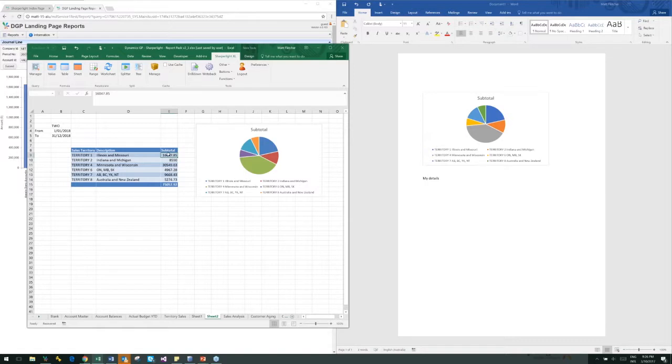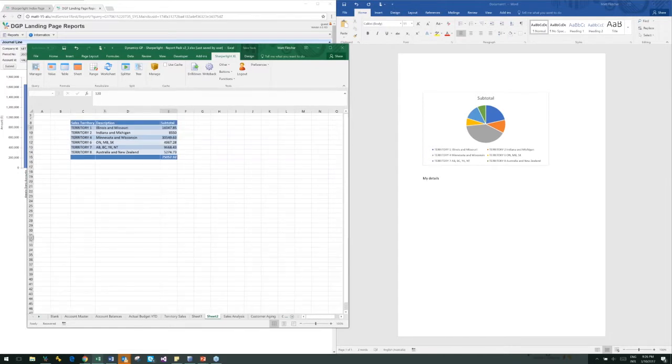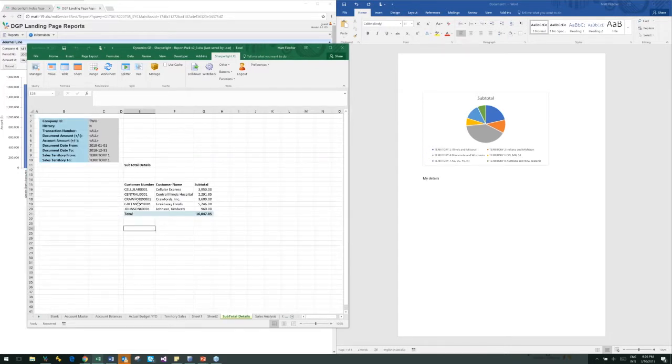I also have the option of extracting that subtotal to a new sheet. Now this is a bit like pivot tables do. They allow you to drill down, and when you click on that button, you get a new worksheet. And so this is a new worksheet. The difference, however, is that instead of this just being a new worksheet, this is a whole new report. We can, for example, come into the date, modify that, and click the button and have it execute. So it can be more than just the result set of a drill. This becomes its own report.